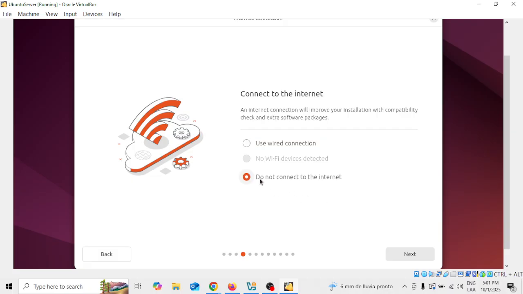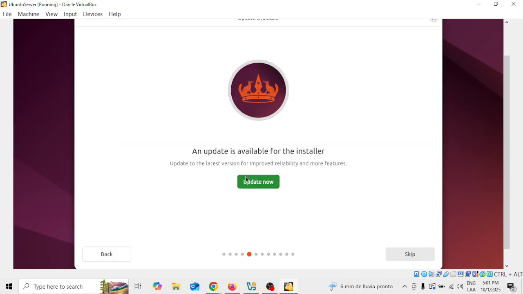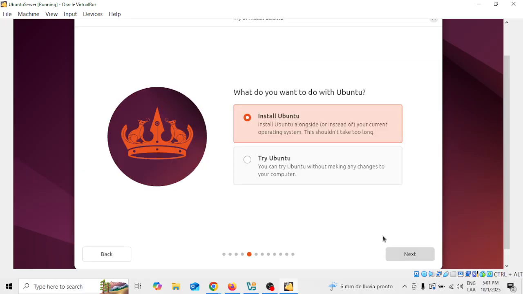You can actually do a wired connection, but we're not going to do it here. And then we're going to skip the update, and then we will click install Ubuntu.